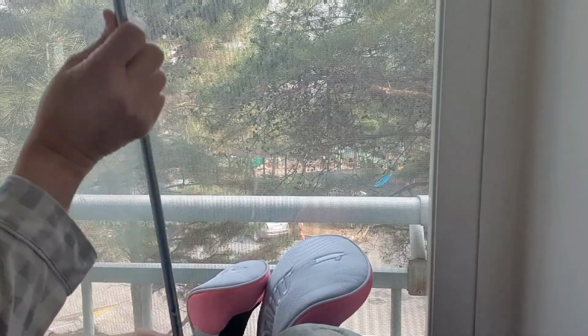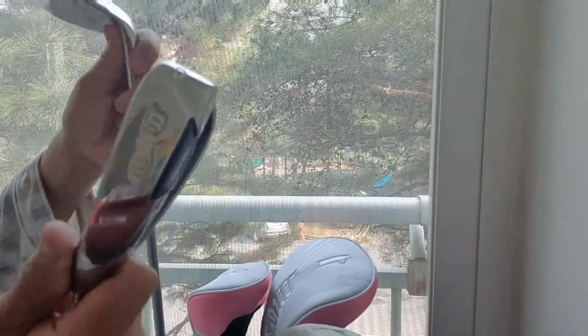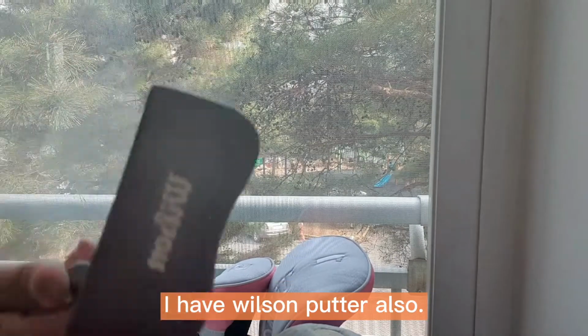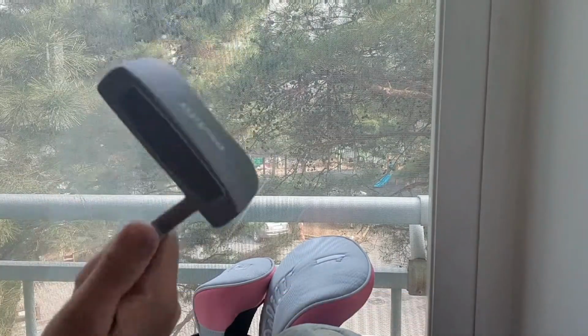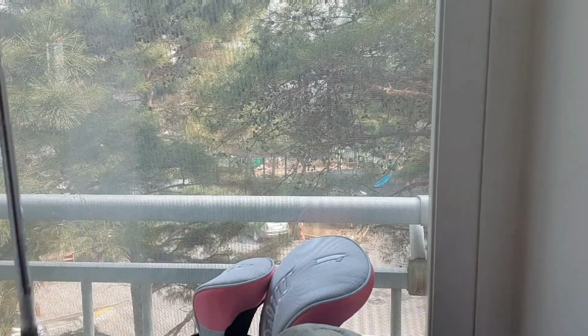Okay. You can see this. Look at my putter here. I have one stone putter also here. This is my favorite putter. Okay. It's my favorite one. I love this. I like this set.